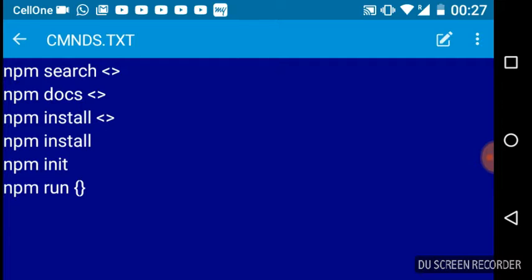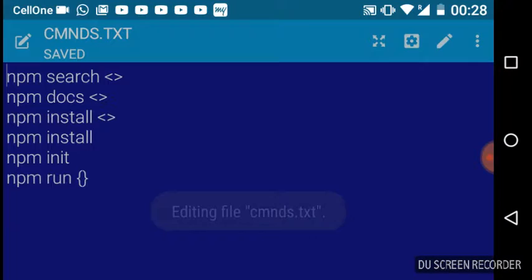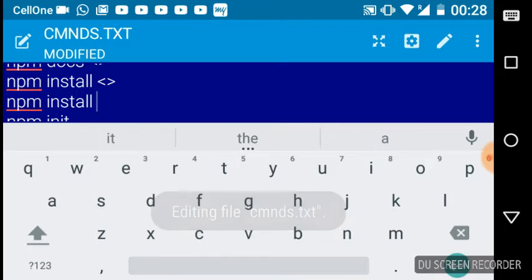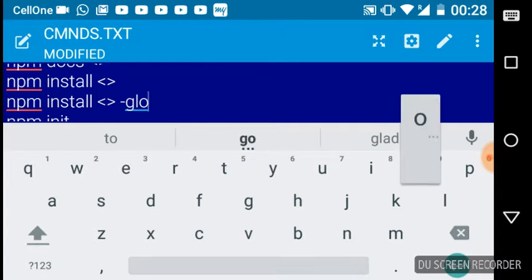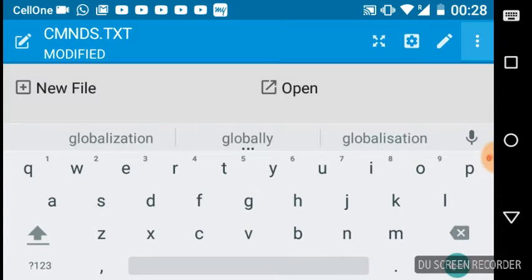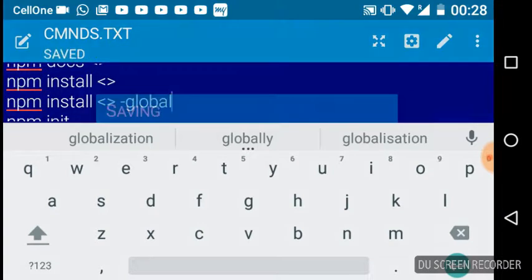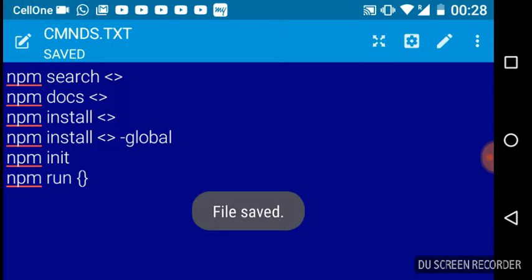We have npm search, npm docs, npm install, npm install with a global flag, and then npm init and npm run.